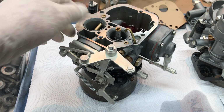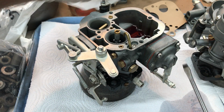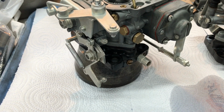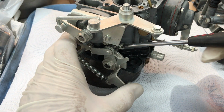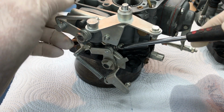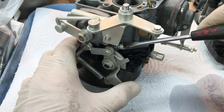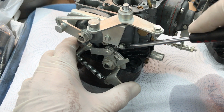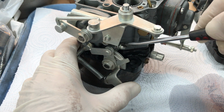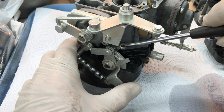Now then, initial settings for the carburetors have already been done, but they're real easy to do. Make sure you can see there. Let's get a little bit closer. This is the idle setting, and I will demonstrate right here. You'll be able to see this lever moving up this way. Our lever's moving, and what we're going to do is push on it until it doesn't move anymore. Now it's not moving, and we're going to go in till we just make initial contact. It just started to move. So now we're going to screw this in 1.5 turns.